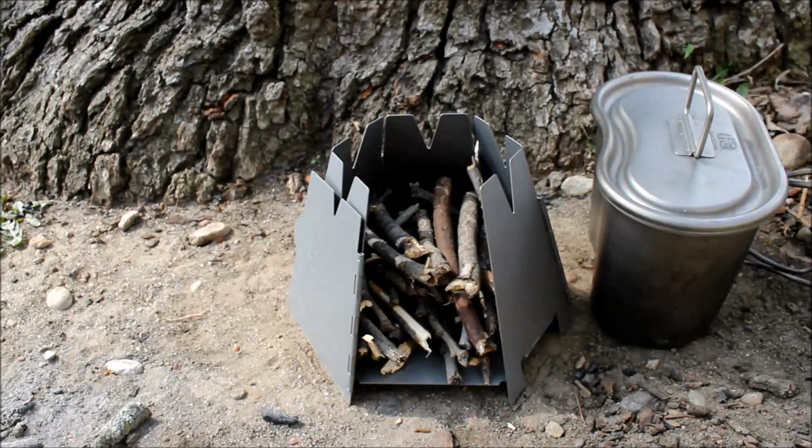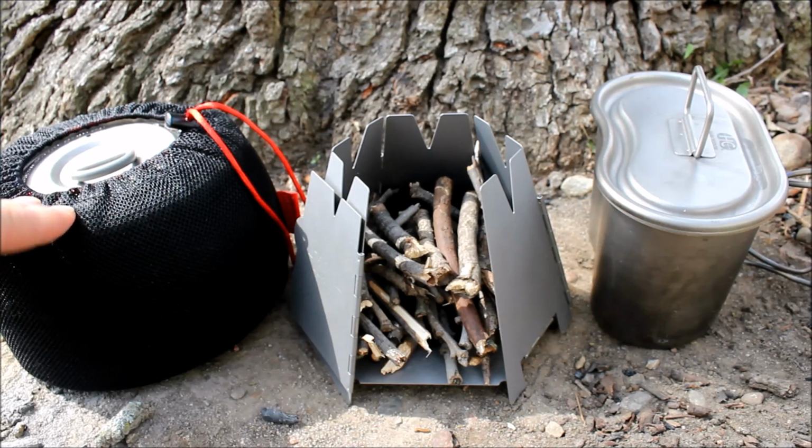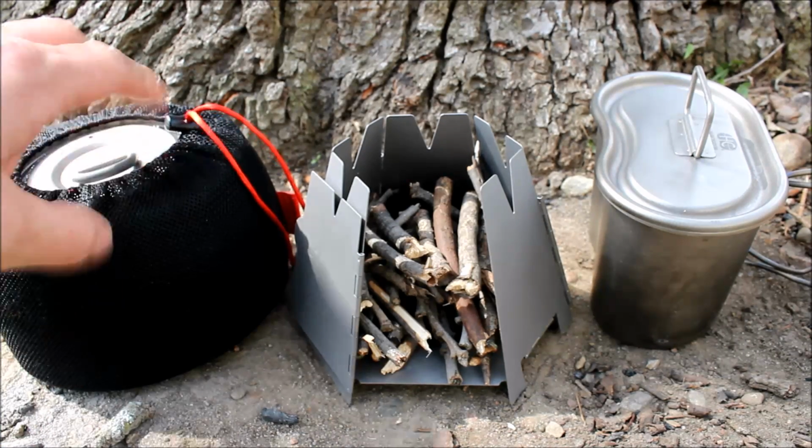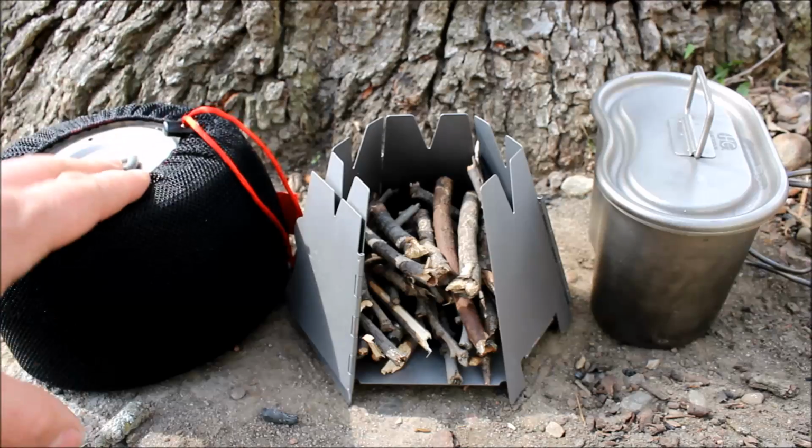So I'll be doing the burn here, and then I'll also try a larger amount of water, and this is also titanium. This is my titanium Keith 1 liter kettle. So these are the pots I'm going to be using to test out. I'll be doing 1 cup, and then I will be doing a liter of water.